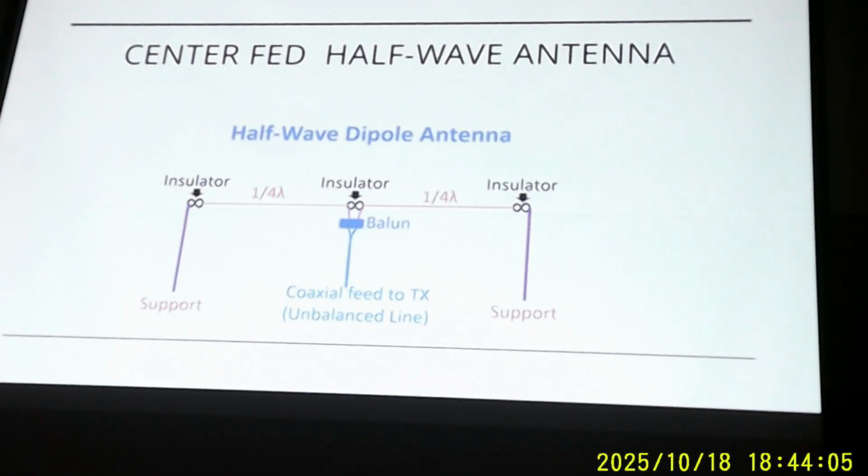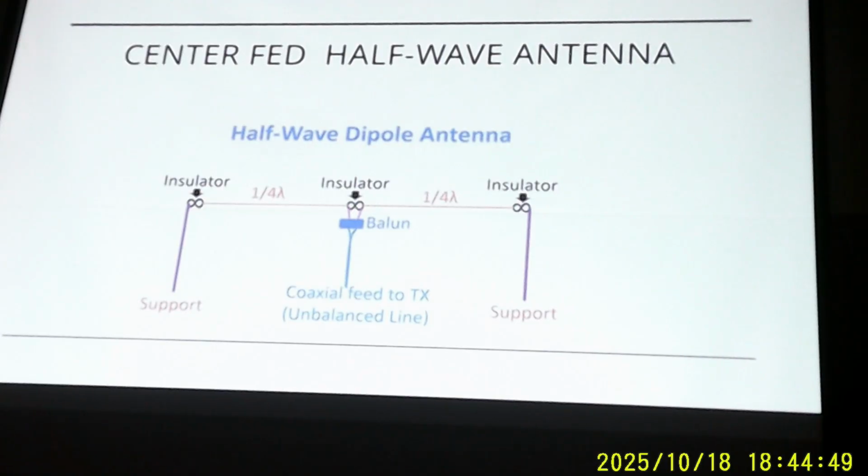It's a wire cut to a certain length with a wire feeding it, coax if you have a balun, or ladder line if you don't, and you'll go balanced. Throw it up in the air. If you want to get out long distance, you need to be at least 30 feet up, I would say. But hey, there's something called a nimbus antenna. If you want to get to the state next door, mount it about 5 feet off the ground, and you'll get to the state next door. But that right there is as basic as you get, and that is for HF frequencies. Told you this is going to be basic, because I ain't smart enough for anything over that.